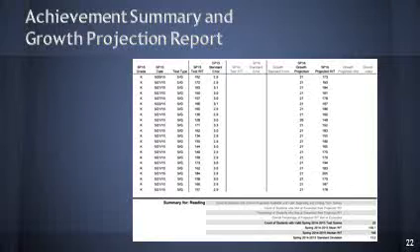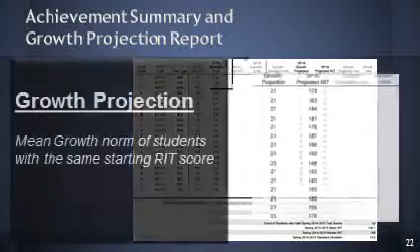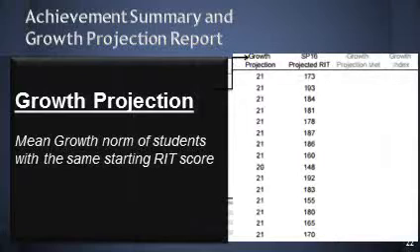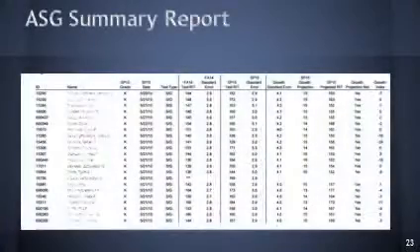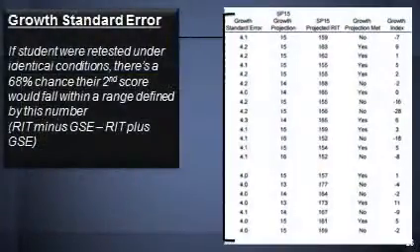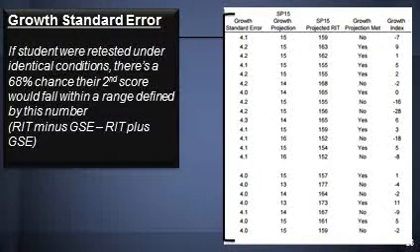Like right now, when I go to pull up reports, it automatically defaults to summer. We don't test in the summer, so when I pull something up, there's nothing there. So make sure you are pulling up the correct test term. But on this growth projection report, it has for each student their growth projection and their projected RIT. And when you get to the end of the season, then it will show whether their growth projection was met, their growth index, whether they grew or lost.